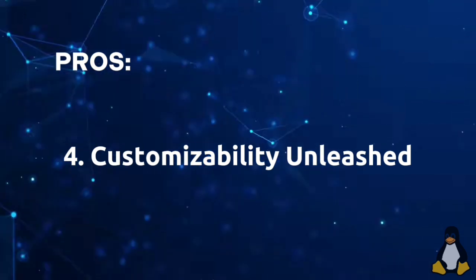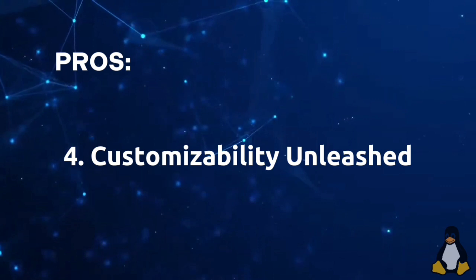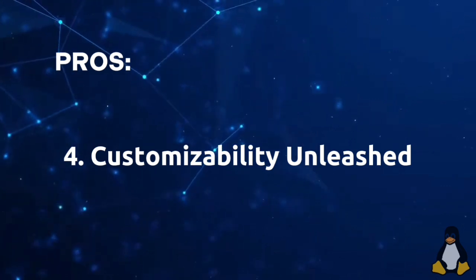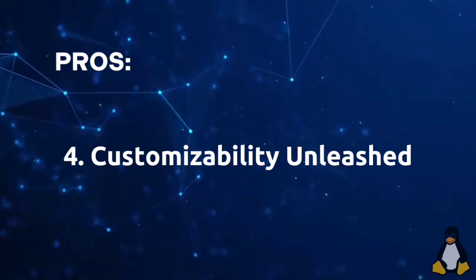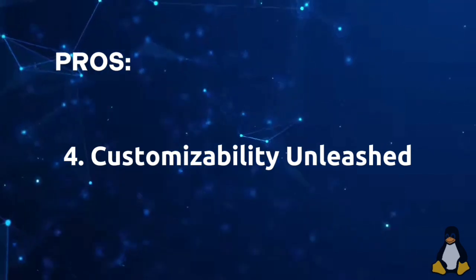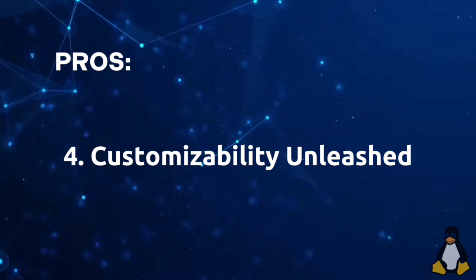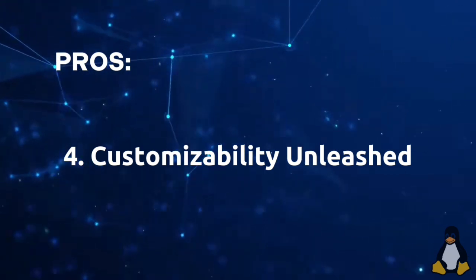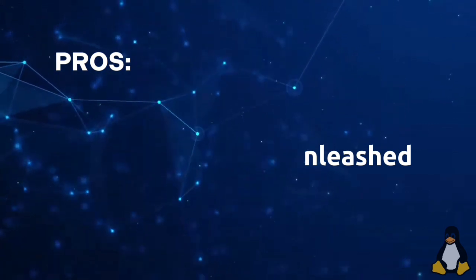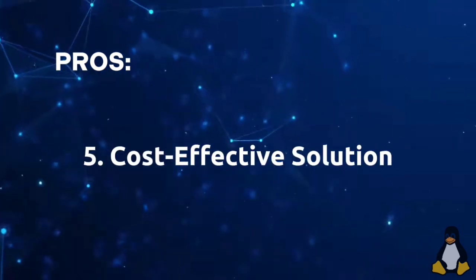Number 4, customizability unleashed. Linux offers a big benefit called customizability unleashed. Since Linux is open source, users can customize the operating system to meet their own requirements. Everything can be changed by users, including the main system functions and the desktop appearance. For developers and companies that need a system that completely fits their workflow or project requirements, this flexibility is quite helpful.